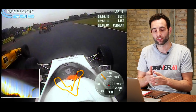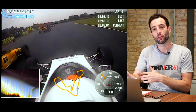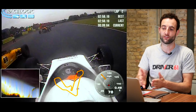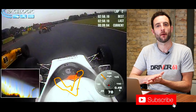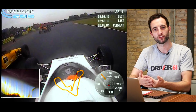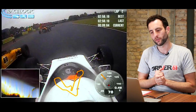And so during this time, you obviously can't go at full racing speed, but you can carry the kind of minimum corner speed that you would do through a fair few corners and try to understand how much grip the car's got. So what I like to do in a change of conditions like this is make sure there's no one behind me, get on the brakes pretty hard to see how much longitudinal grip there is, how much G-force I can pull on the brakes before the car locks up. Then I understand how hard I can brake going into the first corner. I can make the calculation somewhat.